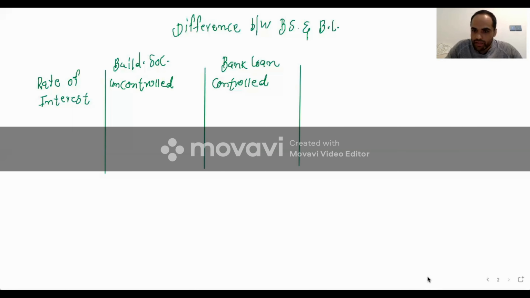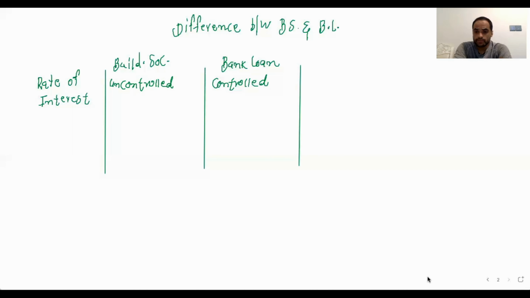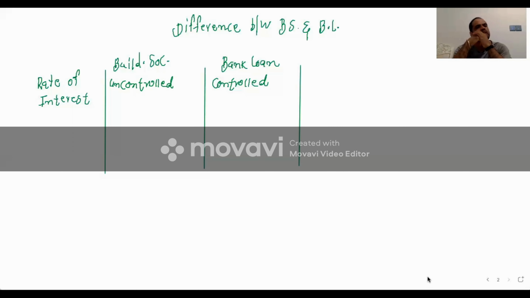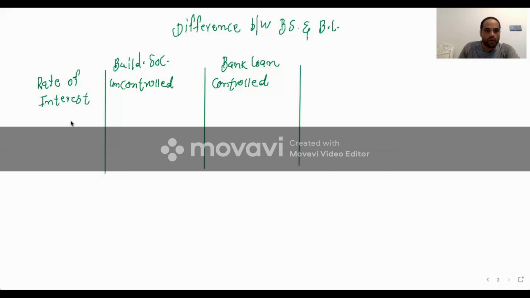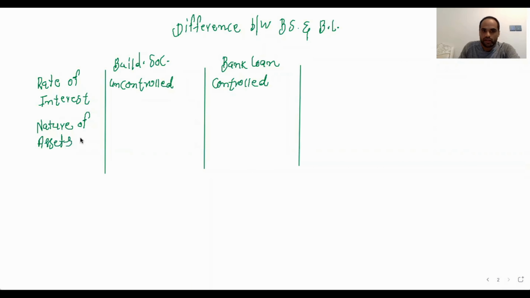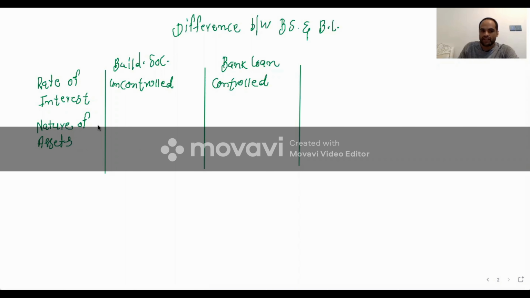Second difference, you write down that building society can still use the stuff. Now, what do you mean by use the stuff? Can you explain to me, use the stuff? Such as vehicles. Yes, they can use some kinds of, yes, that's true. Okay. Mortgage, so we can call it mortgage. Nature of mortgage, nature of assets. Yes, we will come to this point too. Nature of assets, the same thing that you mentioned here.